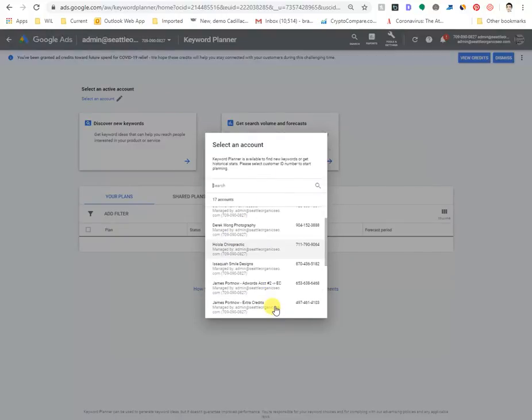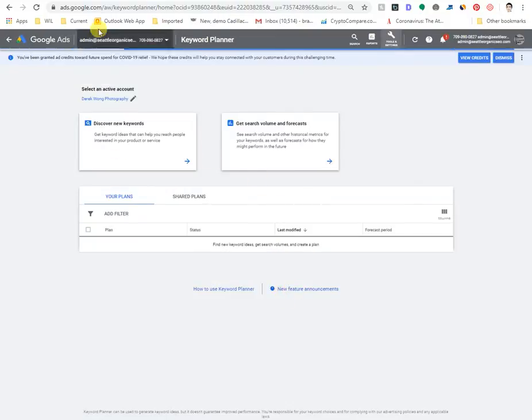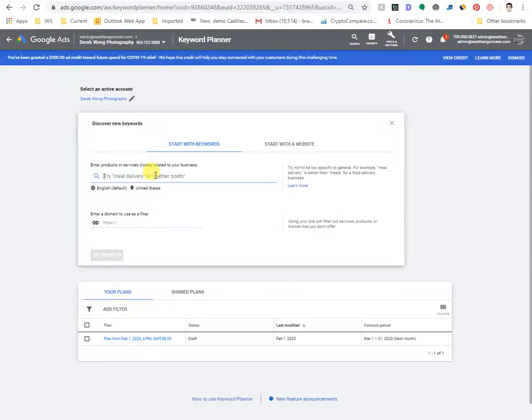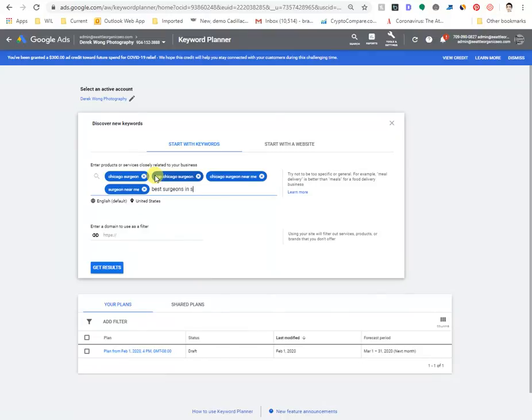This is a master account for an agency that we run, and so you'll see something a little bit different. But let's just jump into a specific account, and this is what kind of view you'll have. You will need to have an active account, just as a heads up. So please note that you won't get the same exact data if you are in an inactive account. But let's look at Chicago surgeon. Let's see what else. Top Chicago surgeon. What else would we search? Chicago surgeon near me. Maybe surgeon near me. Best surgeons in Chicago.